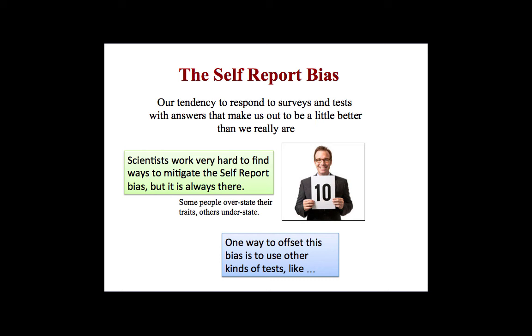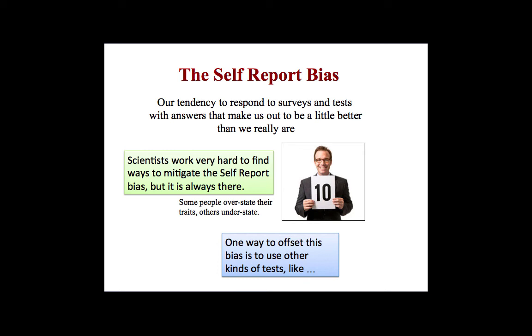Another thing we should know about tests, and this is related to all tests where we fill in the blank and write in the answer, is the self-report bias. For example, if you go to a counselor and you feel like you have anxiety, they're going to give you a little checklist for anxiety disorder. And it's pretty easy. There isn't a person on this planet who couldn't, at some point in their life, be diagnosed formally with anxiety disorder. Well, there are a few people that are just too relaxed and groovy for it, but I'd say about 70% could be formally diagnosed because you check off a checklist.